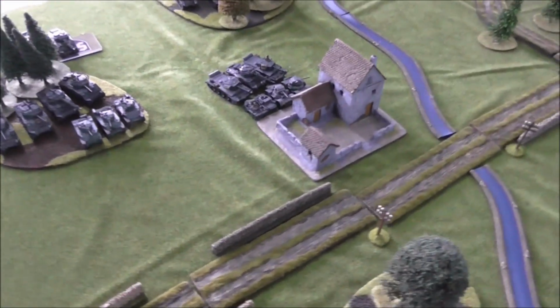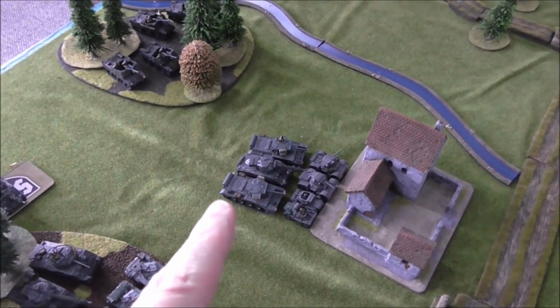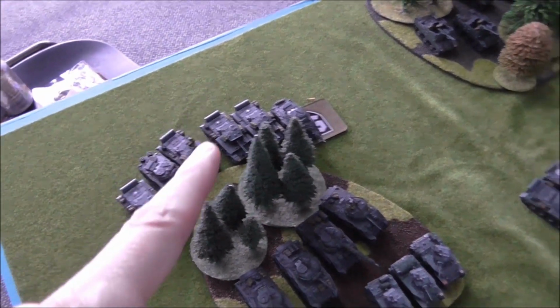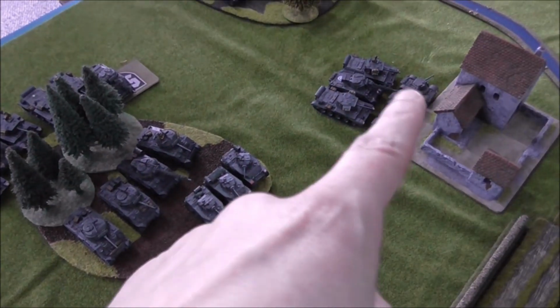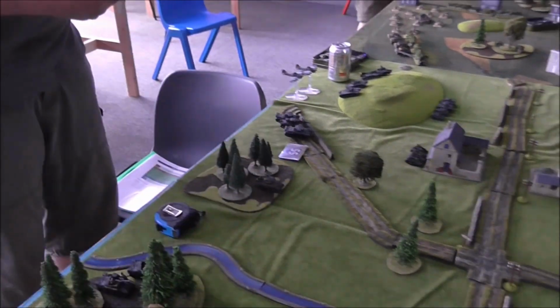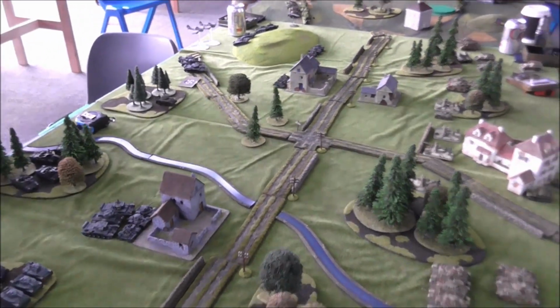And now we can see Sean's main force. You can see there's some more scouts, and also 1, 2, 3 platoons of the Cromwells, the Stuarts, the Shermans, and the Priests in the wood. There's an observer sitting in that middle wood, by the way.